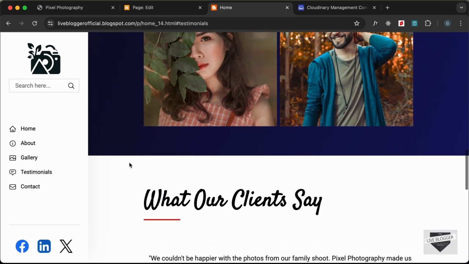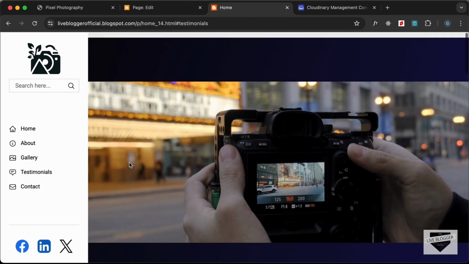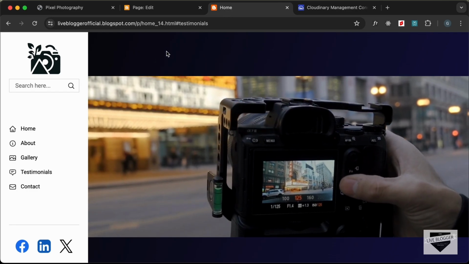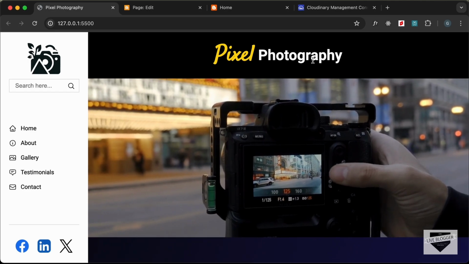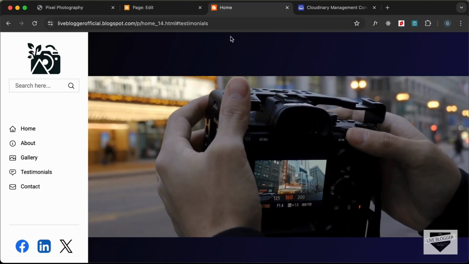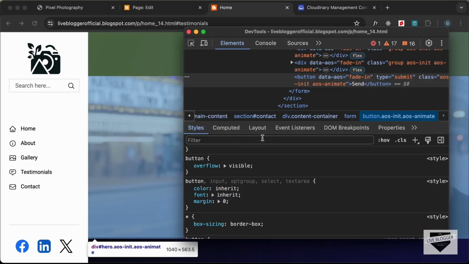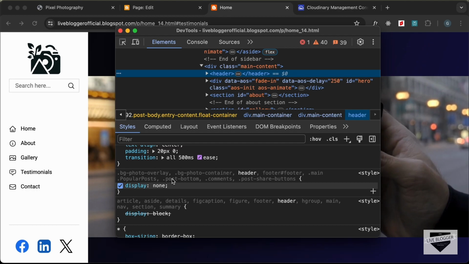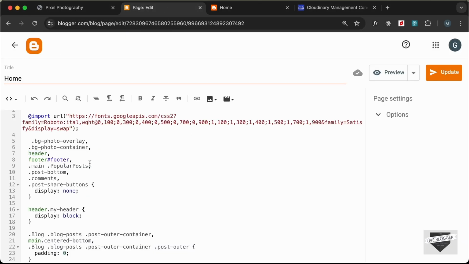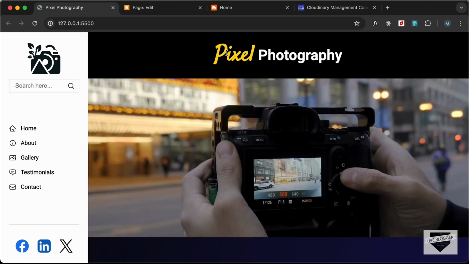And let's also go ahead and fix this header that we have over here, because right now we can see that the header is not being displayed. So here we have this header called Pixel Photography, and it is not being displayed over here. So let's right click and go to inspect, and let's see what's the problem. So let's go to the header. Now here we can see for the header the display is set to none. So if you go back to our page, here we can see that we have set the display of none to the header. Now this header is the header that comes by default with the theme. So we need to hide the header that comes with the theme, but we need to display this header that we have in our custom design.